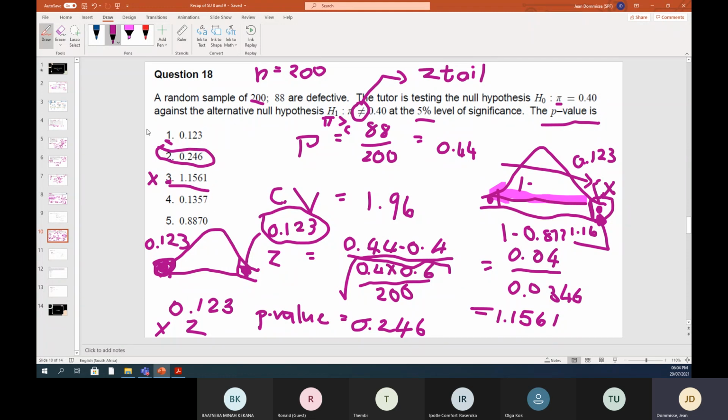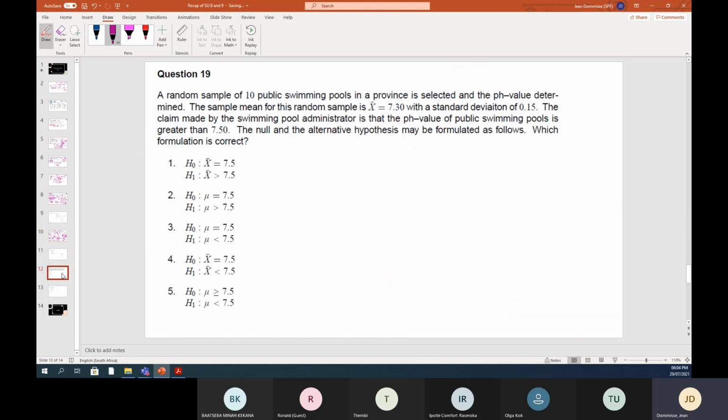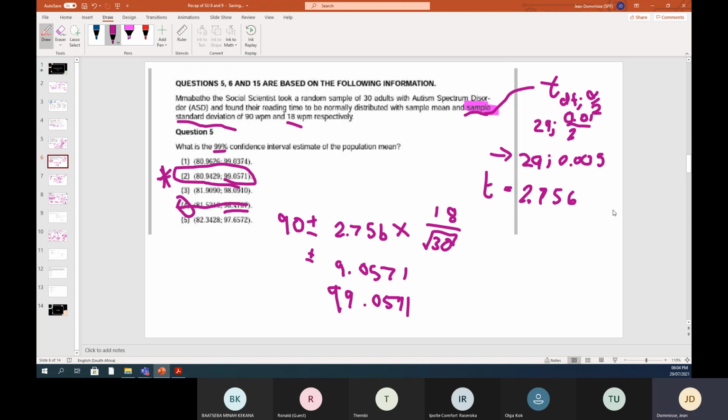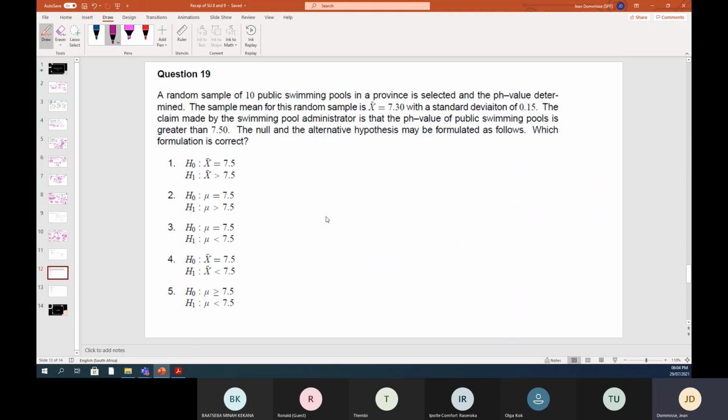But here they basically test that you understand the difference between one and two tail. Yeah, so it is unfortunate, and the worst thing is when I made the mistake, in which one was it? This one. When I made this mistake, there was an option for me, and I followed step by step the formula and everything, but just because I used the wrong one, there was an option. So yeah, I feel your pain.